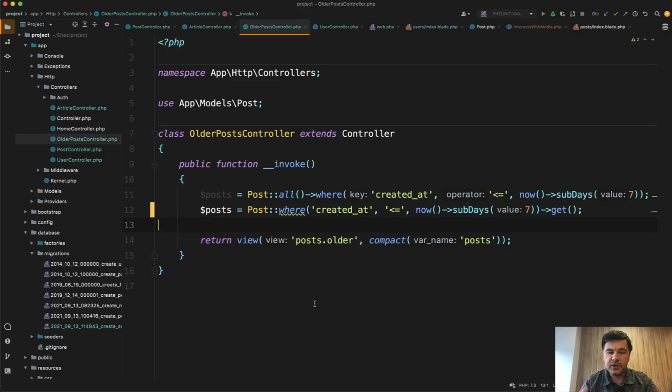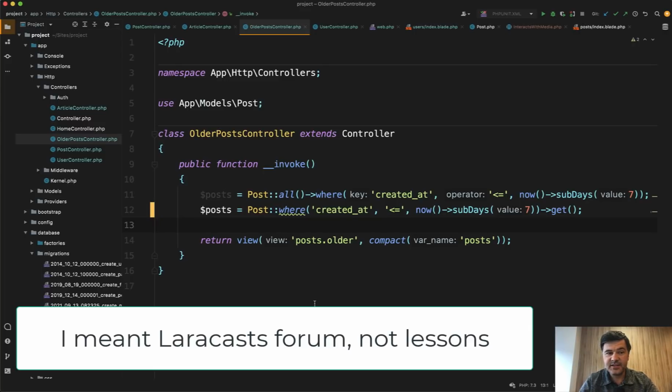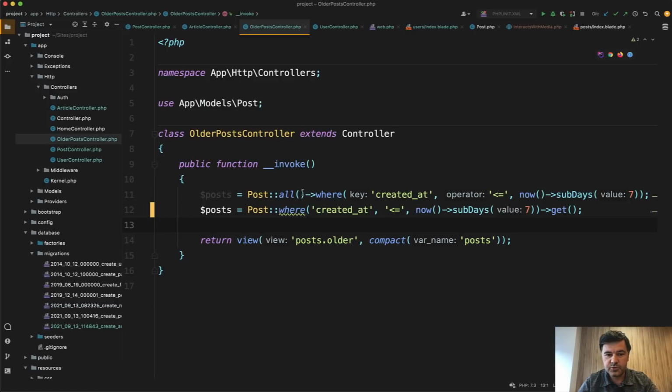And the final third typical mistake, I see that on Laracasts less and less, and that gets better from the community, but I still see that people do the operation from the database to get all the data and only then filter the data with collection or where or some other PHP statements. So in this case, if you need posts with created_at with some condition, load the condition into the database.